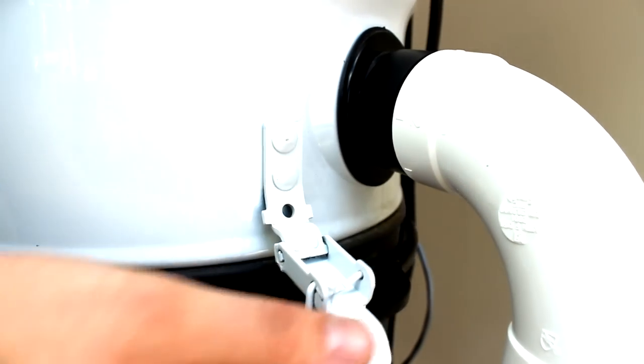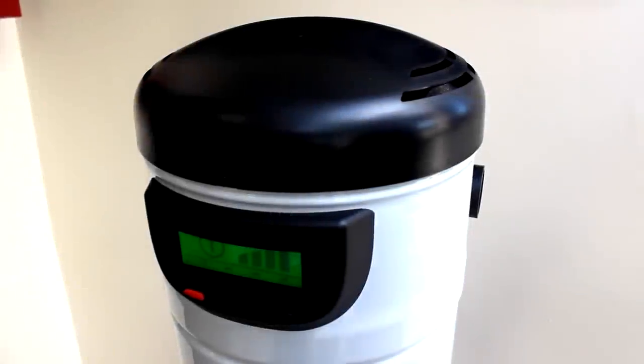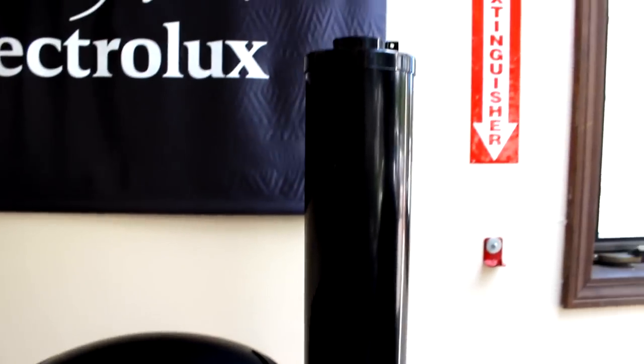When emptying, the dirt bucket can be easily removed by unhooking two latches on the side of the vacuum. The PU3650 also offers a dirt bucket window that allows you to see how full the bucket is at all times. Patented sound reduction technology in the form of a sound-off muffler eliminates unwanted noise levels while cleaning, so you're able to clean at virtually any time.